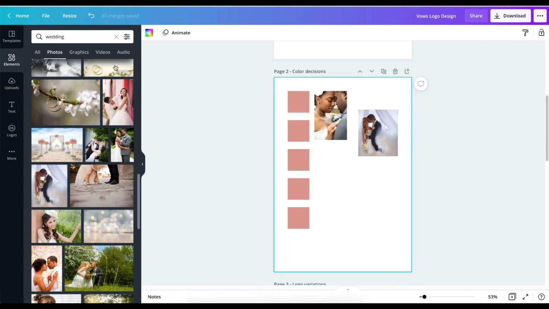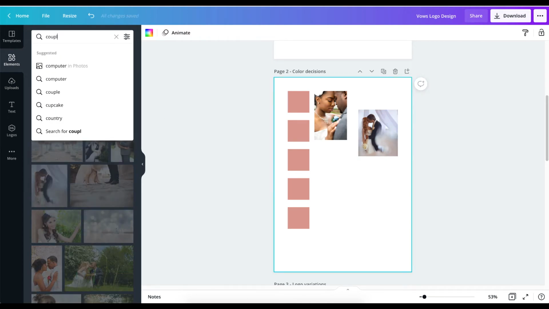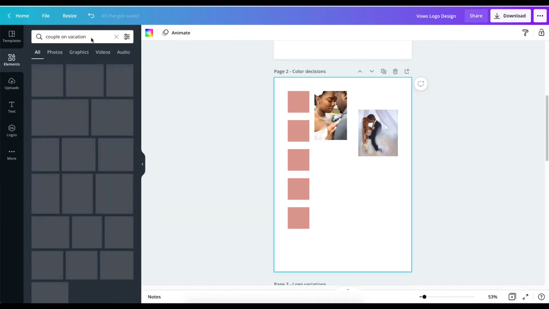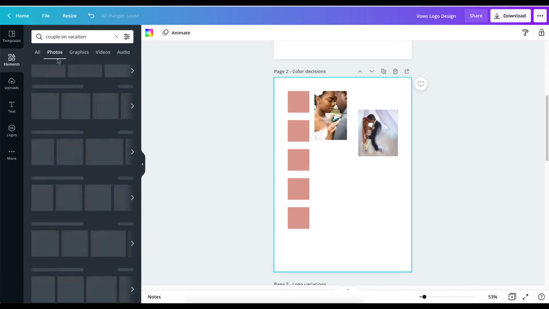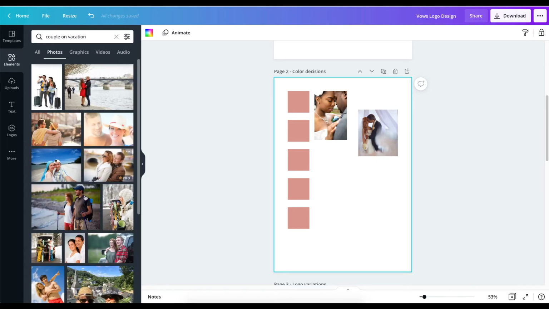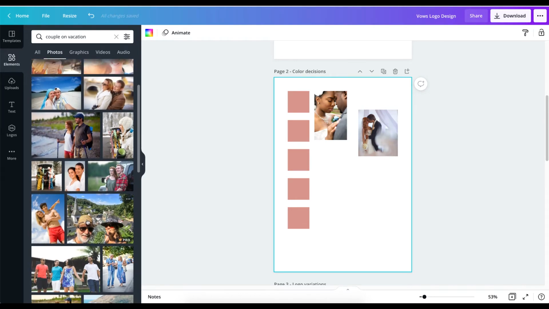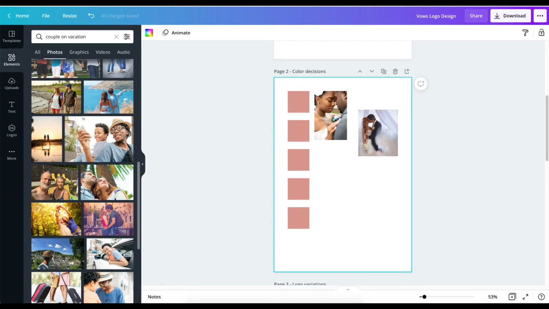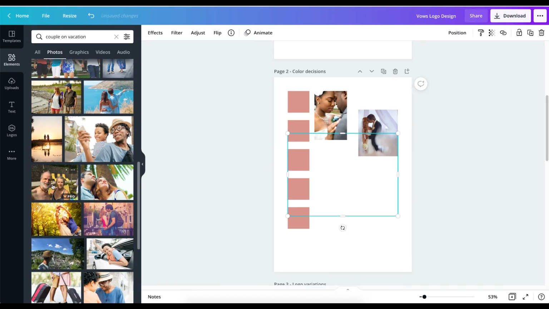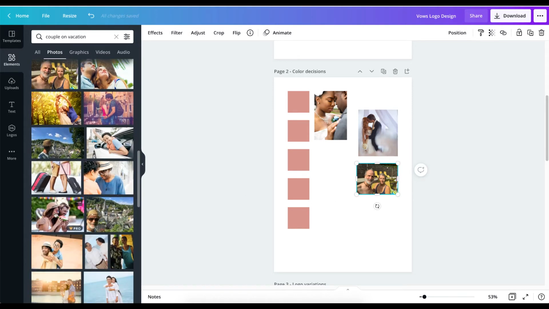So right here. So you can also search for couple on vacation. So you can see you will find photos of couples on vacation. So you can actually see this one here, different wonderful photos here. All you will need to do is drag out the colors from that particular photo. So this one here, we can still use this and also drag out the colors from this. So these are photos that will really work for us, that will inspire us to create what we want to just go ahead and create.